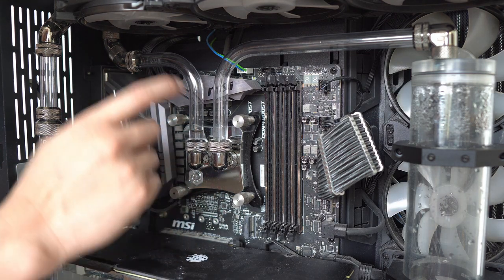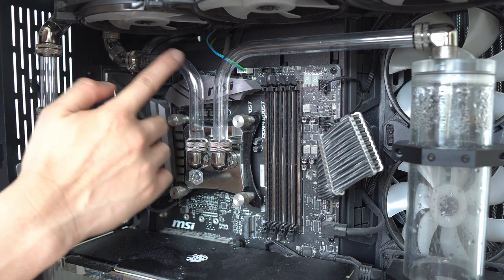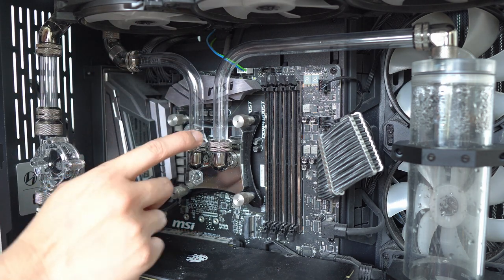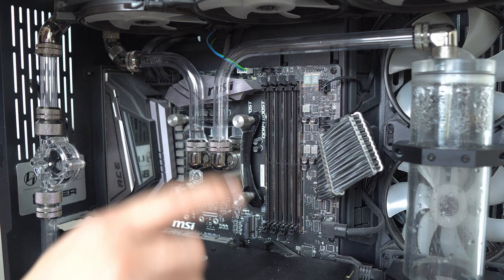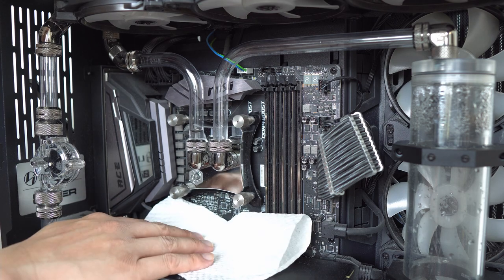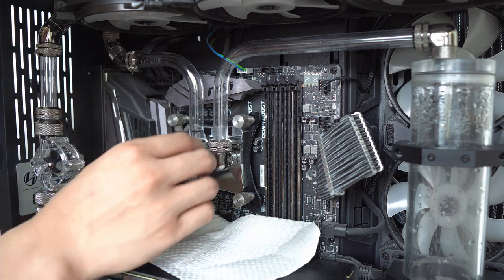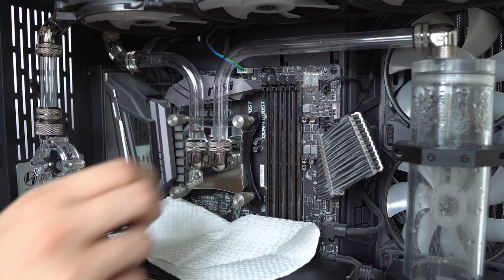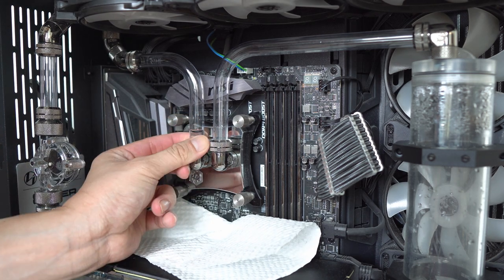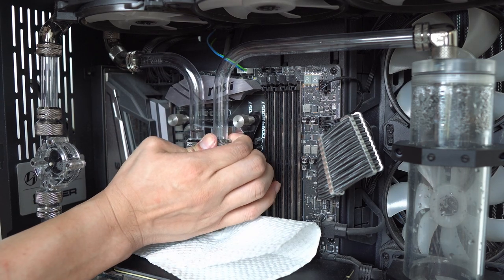So obviously the radiator, I believe, doesn't have any water left because there's no water here and there's no water here. There's a tiny bit of water over here. So I'm gonna put some paper towel over here just to protect the graphics card. And once we pull it out, it should leak a tiny bit, but it shouldn't be that much of a concern. Let's do this one first, as this is easier.